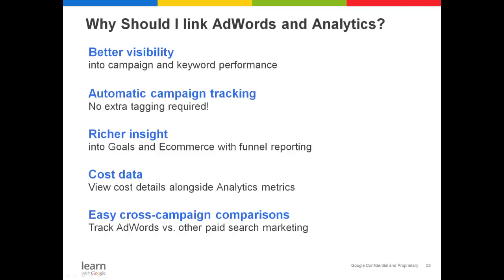Some of these metrics, such as ROI and revenue per click, are only available if you decide to enable e-commerce tracking or assign a value to your goal conversion page for those of you who don't have e-commerce sites. The bottom line is that linking analytics to AdWords gives you powerful information that can tell you where you should be spending more or less based on real ROI data.